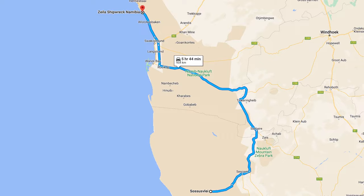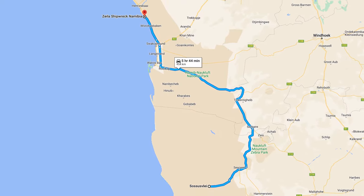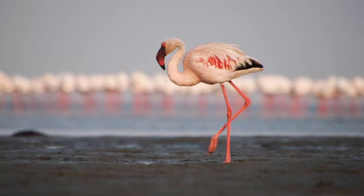Just like we are now, because you're probably thinking, wait, I didn't think there was any water in Sossusvlei. It's because there's not. We're here, about a six-hour drive north, at the Skeleton Coast, where many people have literally died. Hopefully not us. It's our little taste of our next adventure here in Swakopmund and the Skeleton Coast. We've got a lot more wildlife and a lot more wild sights for you.